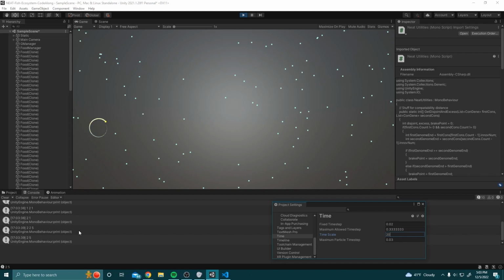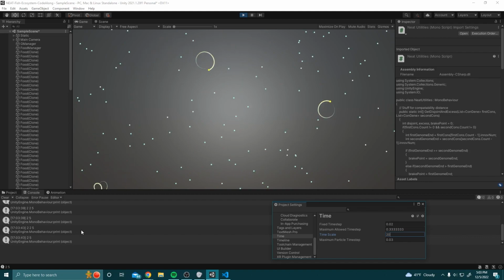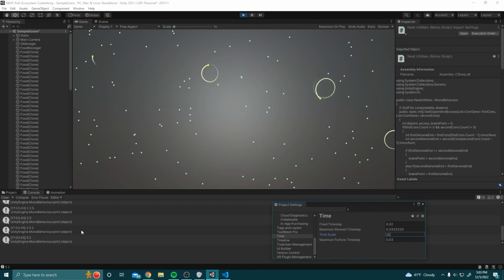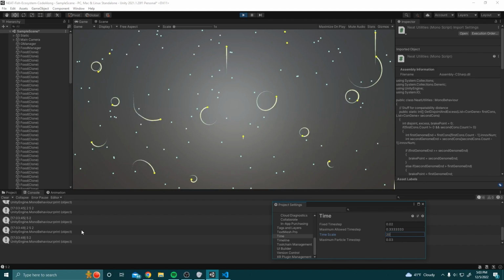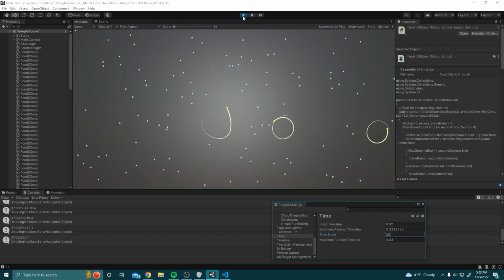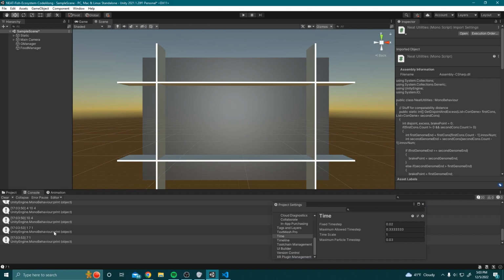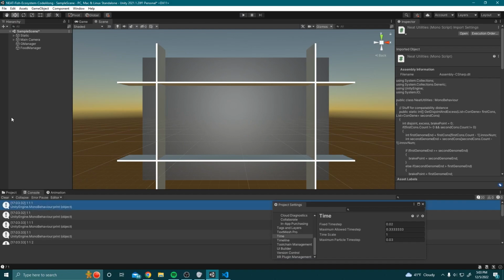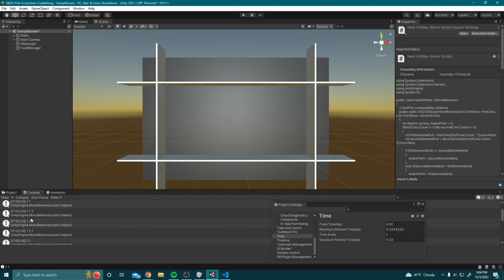I'll just let it run for a bit so we can get some good data. Okay, now let's see what's going on real quick. So our breakpoint is set on 1, our first and second is 1:1, and our count for both of them is also 1:1, so everything is looking good.